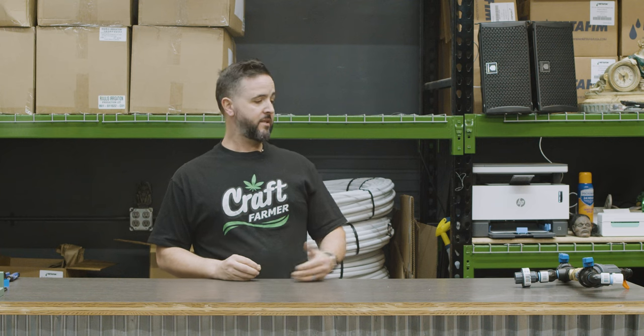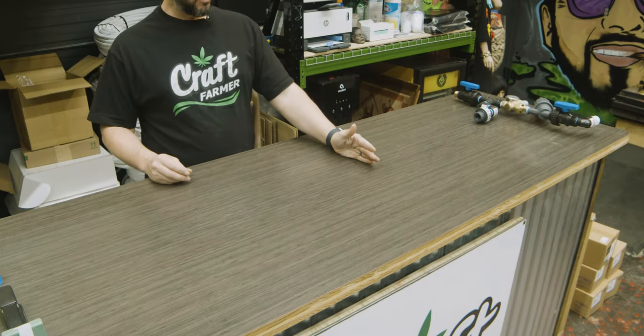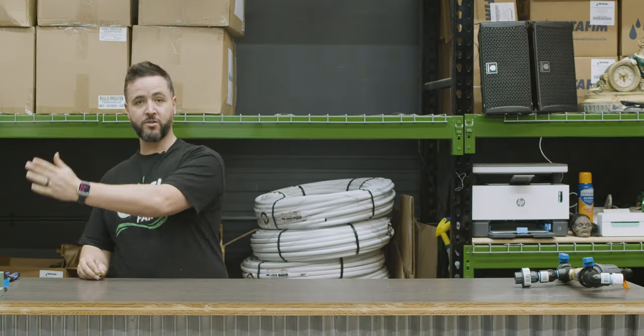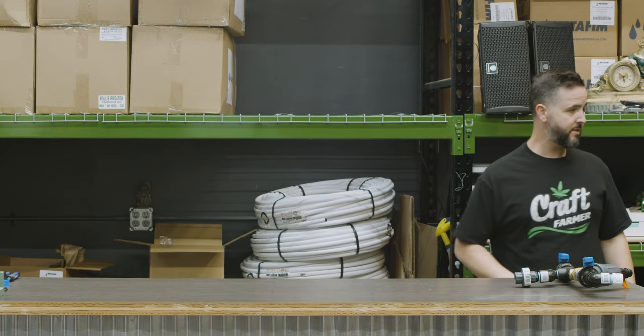Next process is gonna be setting up our first doser, our mixing chamber, our second doser, our mixing chamber, our third doser, our mixing chamber, our fourth doser, and our fourth mixing chamber. Let's get right into that.